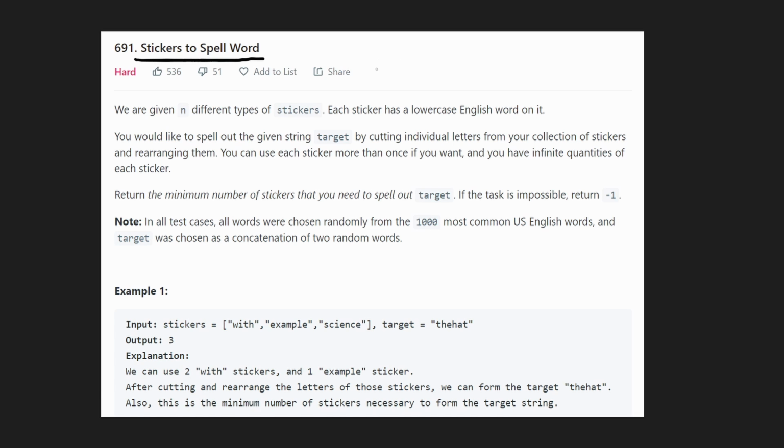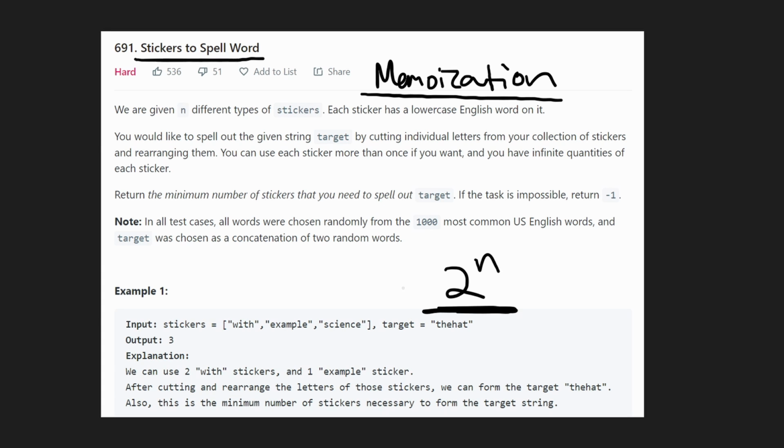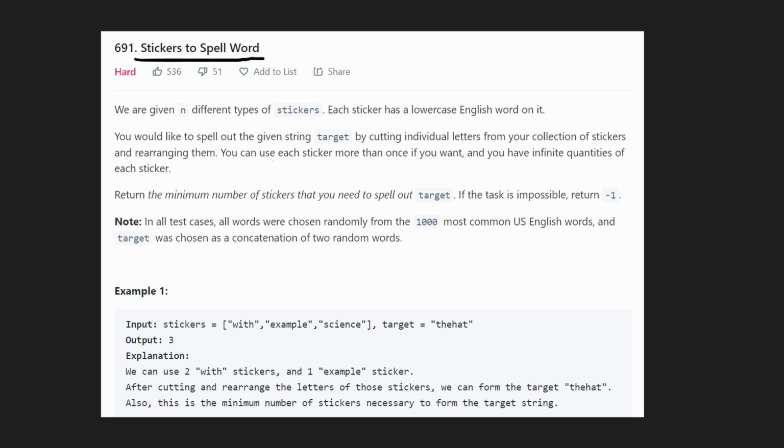I'm not going to lie, this is a pretty hard problem. We're going to be solving it first by showing the brute force way, and then I'm going to show how we can use memoization, and that's going to give us a more efficient solution. But even this solution is going to be exponential. It's going to be roughly 2 to the power of n, and it's actually going to be even worse than that. But I think even solving this problem in the brute force way is also not super easy. This problem is pretty similar to the problem word break, which is also a dynamic programming problem. But this problem is kind of like word break on steroids. So this problem is definitely a lot harder.